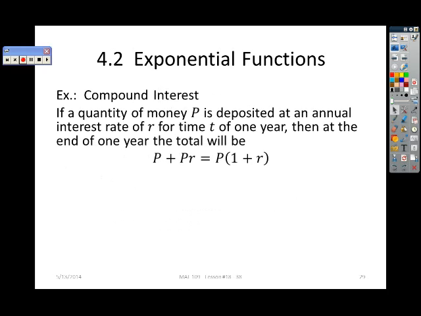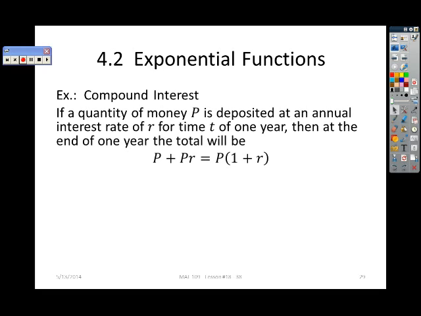An example of one of these exponential functions is compound interest. You looked in previous classes at simple interest formulas, I equals PRT. That's not what's used for money calculations. What's used is compound interest. Compound interest comes into play because if you're investing, then you're going to earn interest on the interest dollars. If you borrowed, then they're going to charge you on what's remaining every time. And so it's a compounding of the interest. It's not just one fixed number.